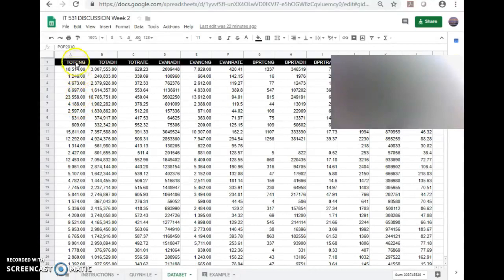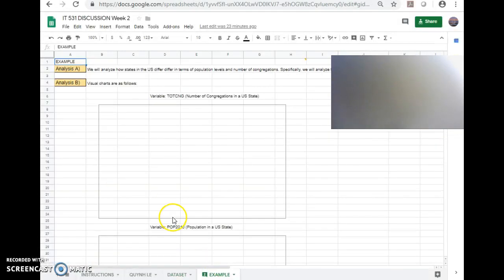I wanted to see how the population affects this variable right here, which is the number of religious institutions in a state. So it's obvious that larger states like California are going to have more religious centers or institutions. Well, that's obvious, but we don't know. So we're going to be testing this in my example right here. This is my question.